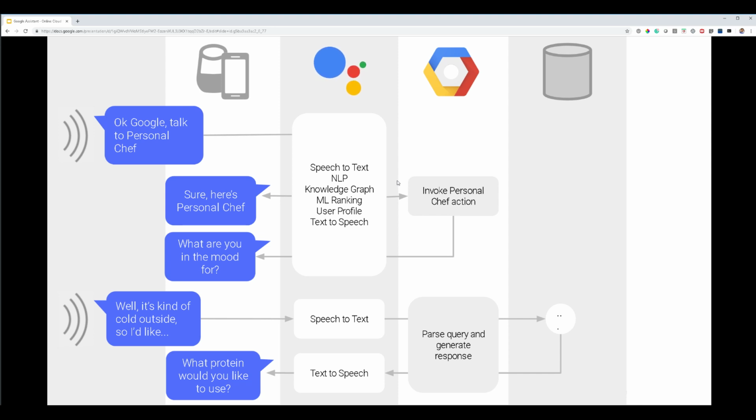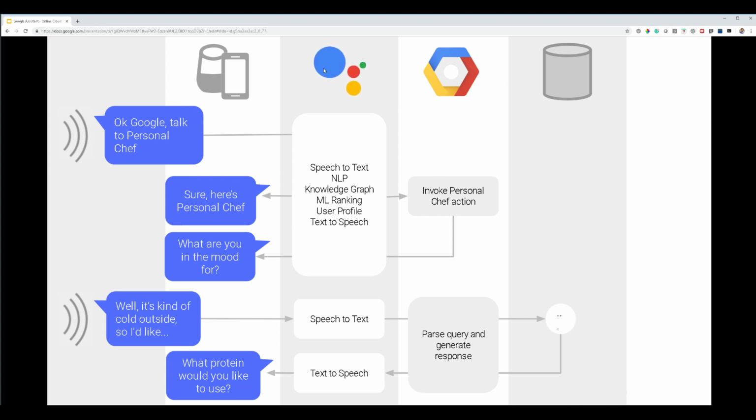So let's take it a step further and see every step that it goes through. You're the user over here. As per the example, he said, "Okay, G, talk to personal chef." It goes to your Google Assistant, where the speech to text conversion and the natural language processing happen, and then from there it would invoke the personal chef action.